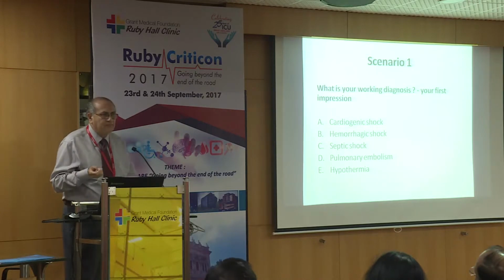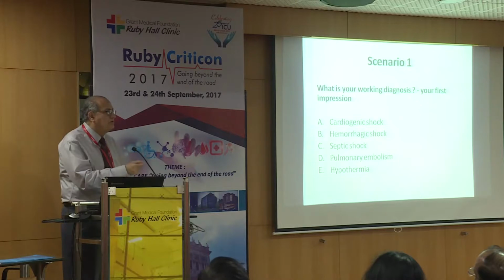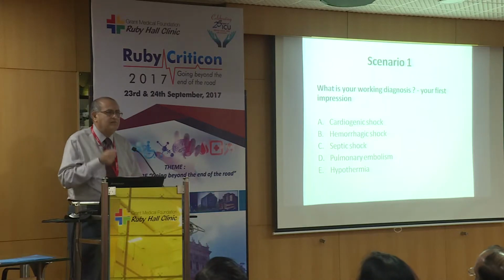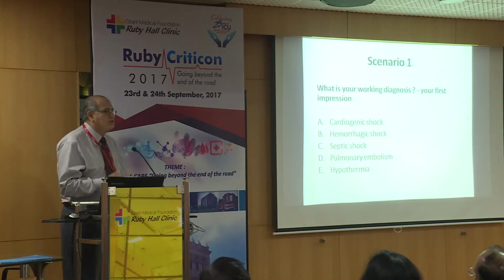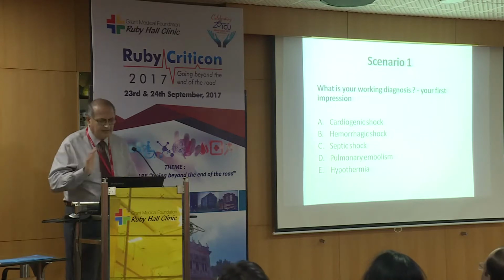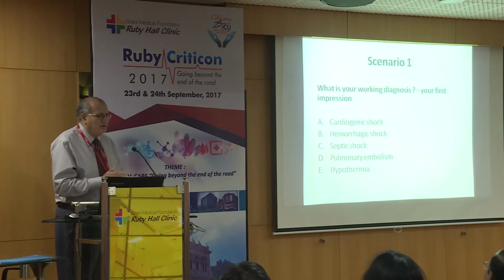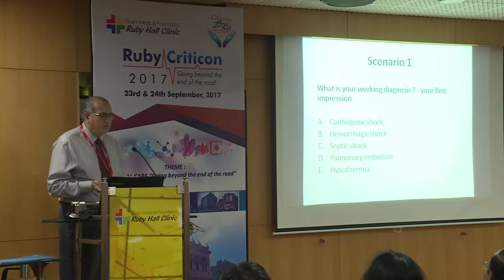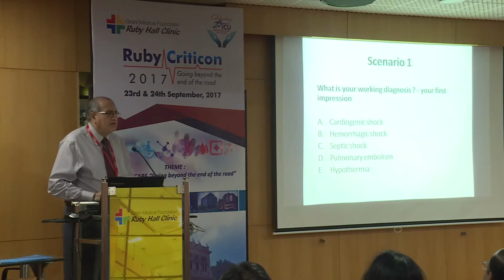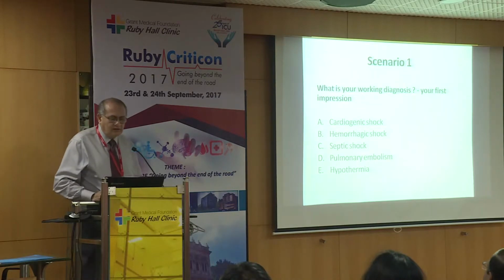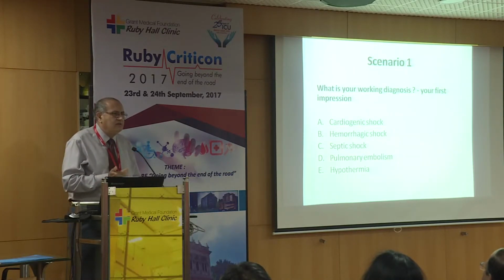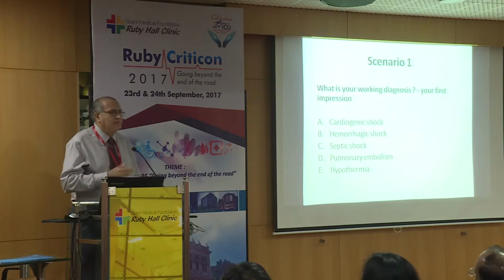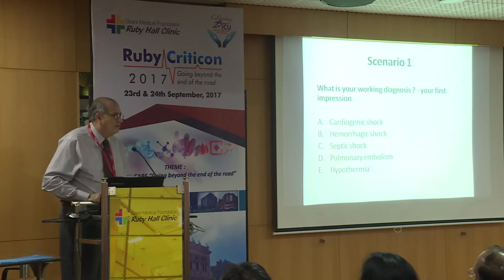Let us look at it. You've done an echo, fine. So you rule out a pulmonary embolism because there is no right ventricular dysfunction, and a person with pulmonary embolism who goes into shock has to have a right ventricular dysfunction. So your mind is clear, that is not there. Yes, 96 degrees Fahrenheit is not going to give you this picture as a hypothermia. And the question comes up, hemorrhagic shock? 2 grams is not really much. It may be dilutional. They must have given fluids and whatnot. 2 grams is not going to give this.